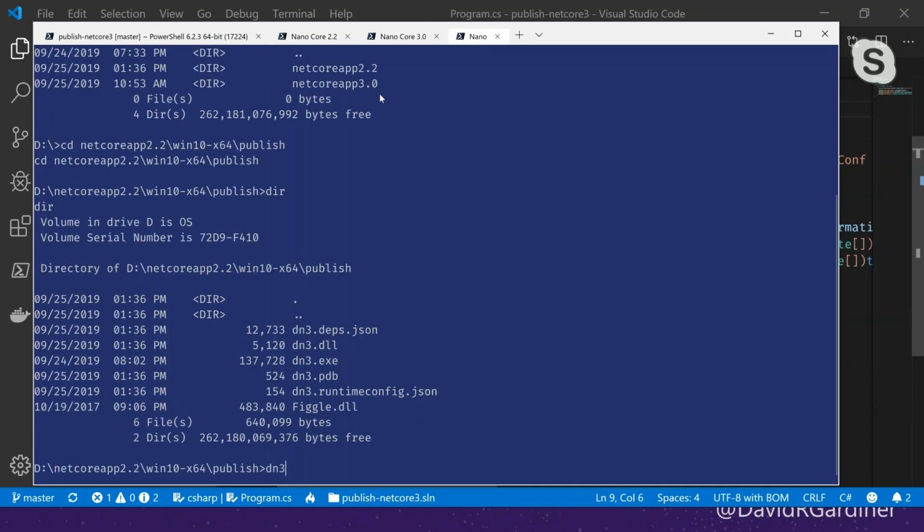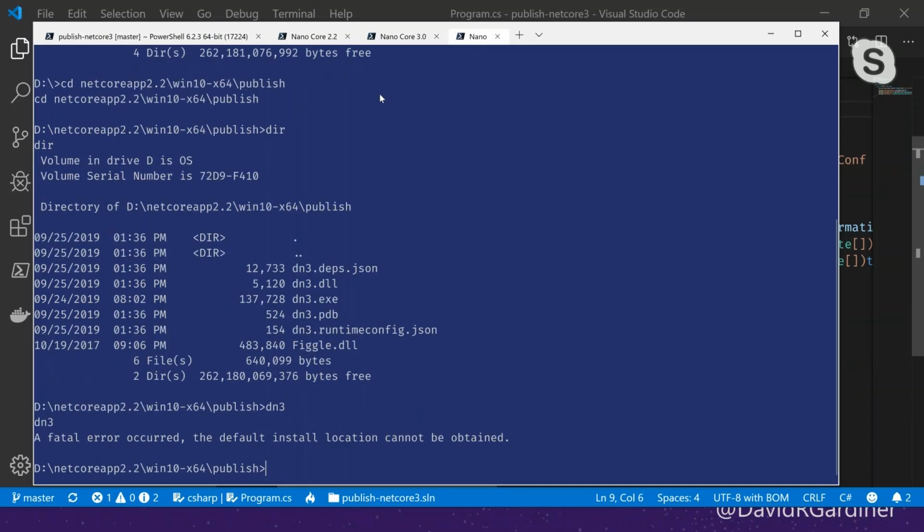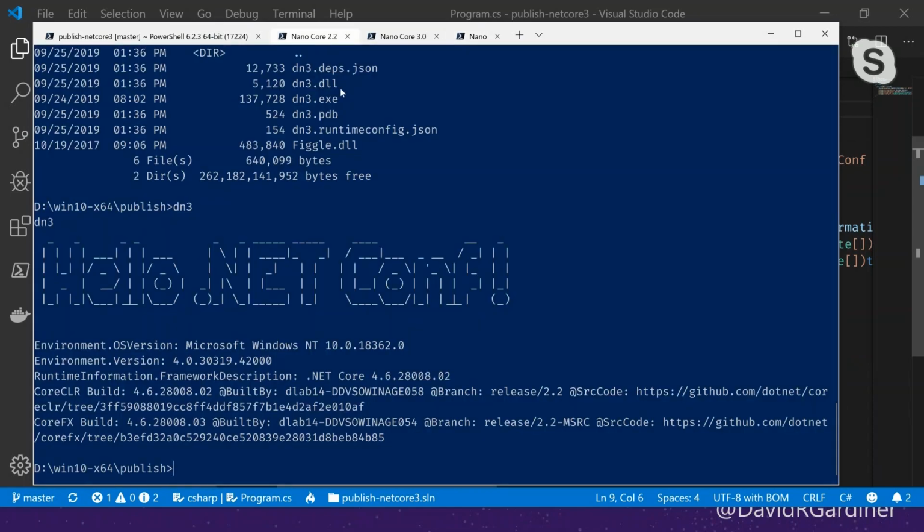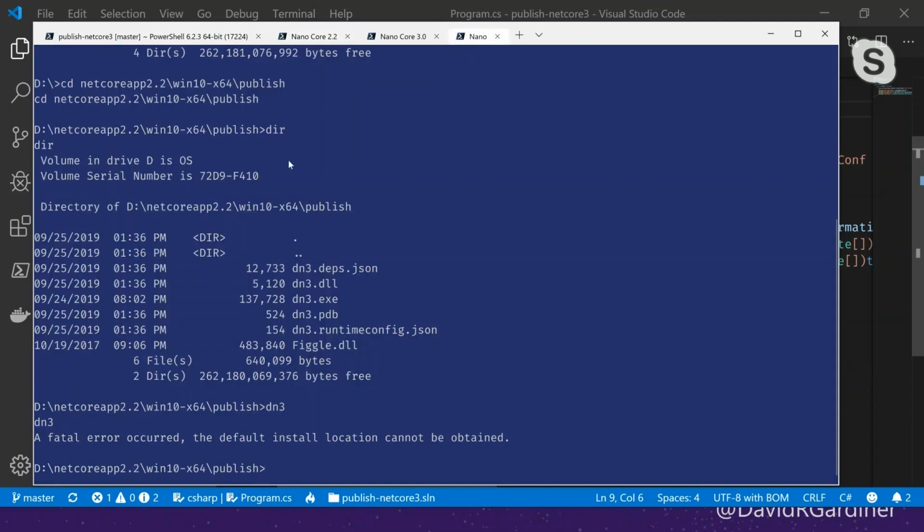All right, we've got our executable there. We try and run it, and it doesn't work. And why doesn't it work now? And that's because this instance of Nano doesn't have a .NET Core runtime. So the other instance here has actually got the Core 2.2 runtime already installed, whereas this one's just a vanilla Windows Nano image. There's no runtime there at all.